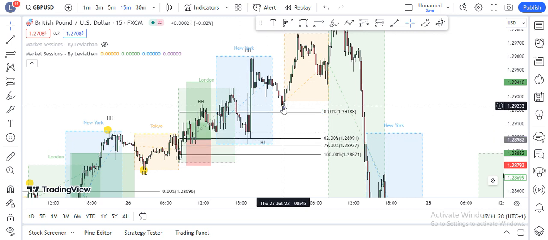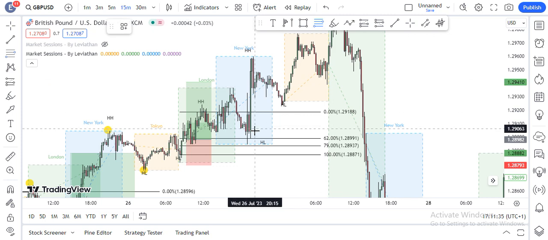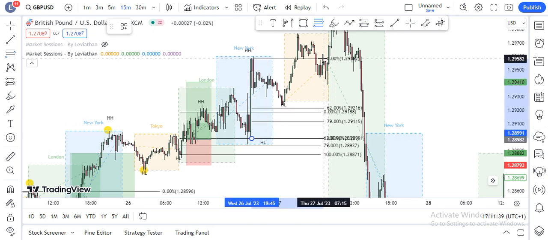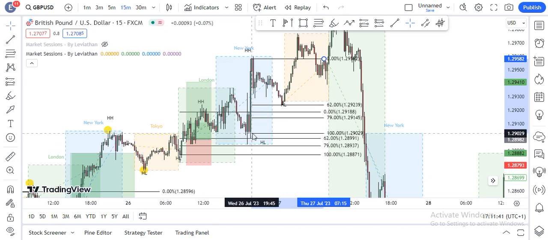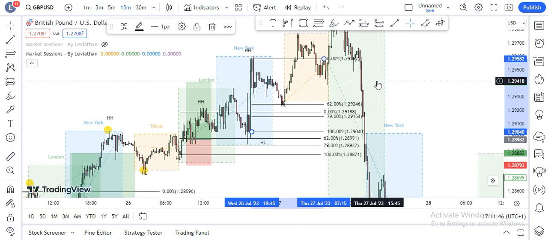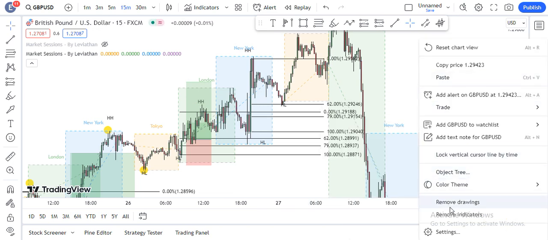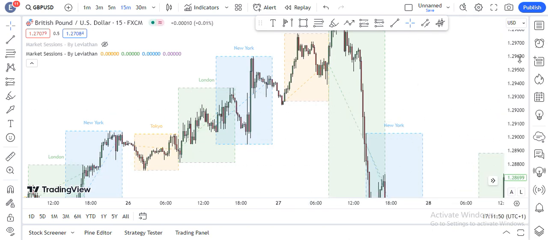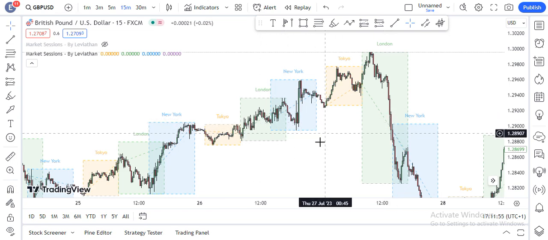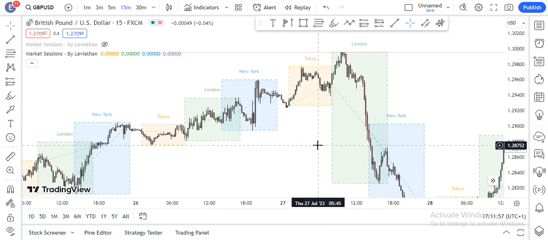So let's go into the next day. The next day at 1, you see how the market started to buy at 1. Why? Because we had created this higher low and this higher high. Body to body, 62 retracement level at 1. You take the trade and you delete all the drawings. So at least for now you understand what is going on with the Fibonacci retracement tool. Courtesy of this video, we understand market structure.